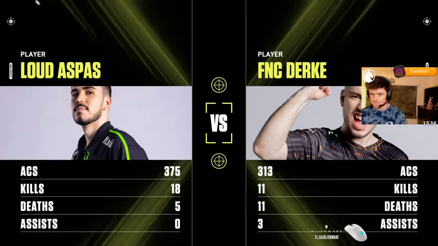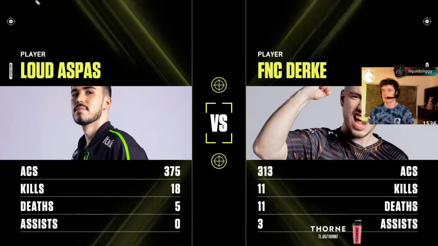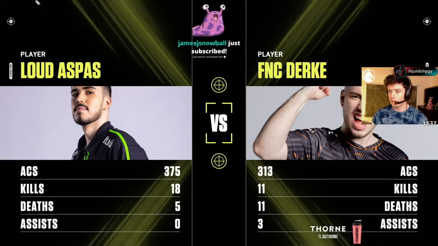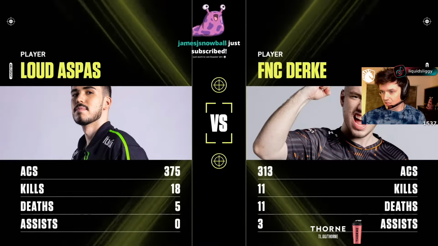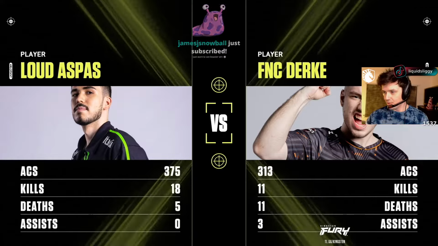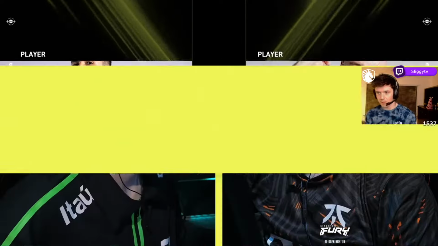Aspas has come alive in this final map, in this final attempt to take the trophy here, and against Durka too. This has been a head-to-head that we've been waiting for the entire series. It finally comes alive, and honestly, Durka's having a couple of fumbles. Snowball, Fnatic are just having a couple of fumbles, and Aspas is thriving. I think Fnatic will win one at some point this year, but maybe not today.